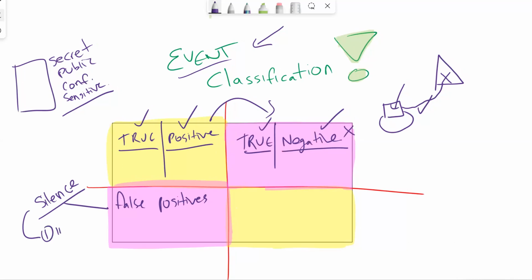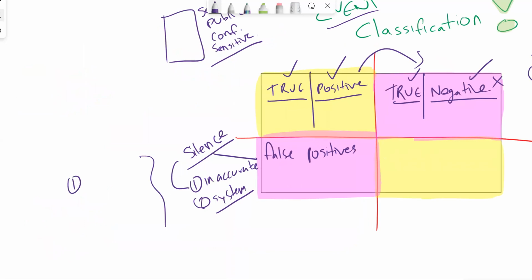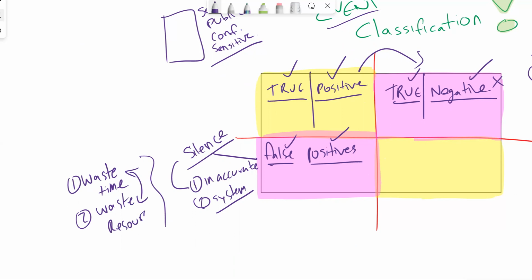This happens for a couple of reasons. One, maybe there was an inaccurate trigger, or maybe some sort of system issue happened and it picked up an alert and said, well, this is wrong, and it has no real impact on the environment. Typically this causes a couple of things to happen. We've got to waste time to investigate, maybe log onto that host to find out why it triggered an alert when it shouldn't have. Nothing happened, but the system alerted us to say something did occur. And then it wastes resources, because we've got to spend our time investigating that issue.